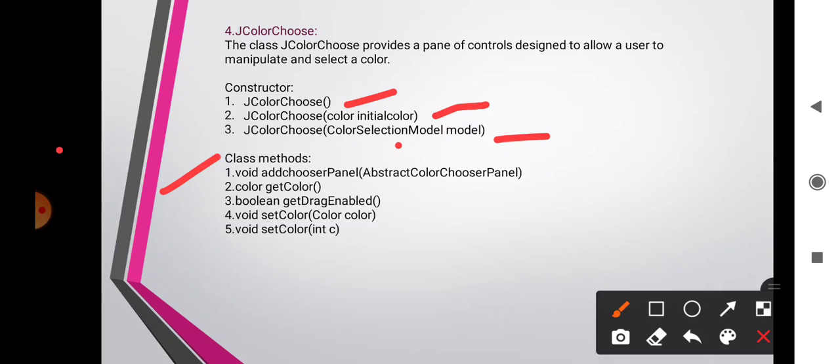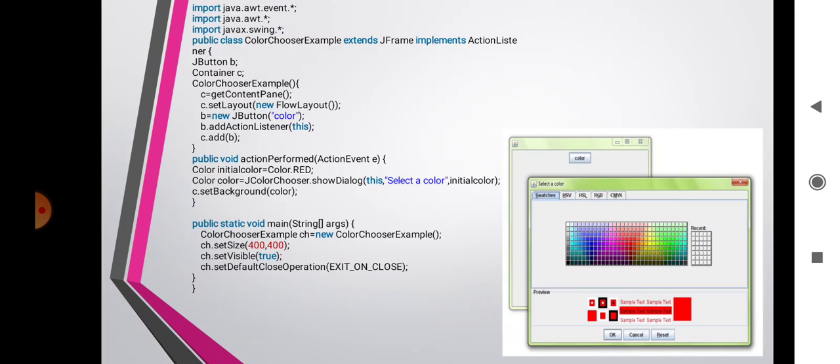Then boolean getDragEnabled(). This method gets the value of the dragEnabled property. Then void setColor(Color), which sets the current color of the color chooser to the specified color. Then void setColor(int c). This method sets the current color of the color chooser to the specified color.